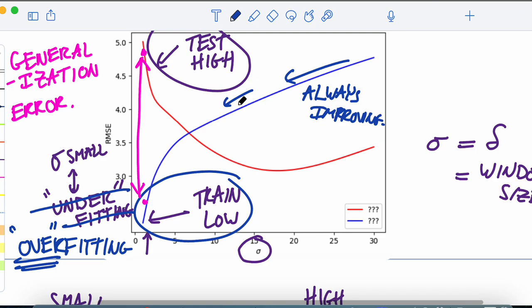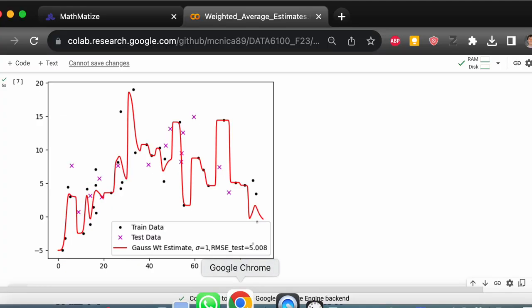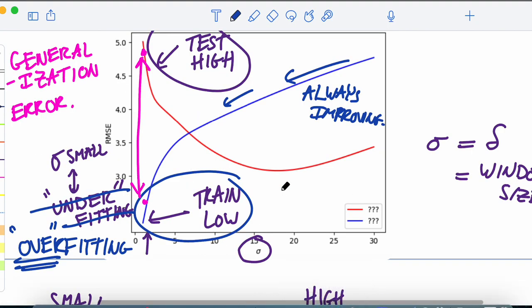So it's a really common mistake that people make: they say, look, as I make the sigma smaller, I'm improving. I'm getting better on the training set. Then they look just at that blue curve and say, I'm just going to make it as small as I can. I'm just going to make it 0.01, right? And then when you do that, you end up with pictures like this that go through all the points correctly, but have a bad test error. So it's really important you don't make that mistake, and you know the difference between the train and the test, and you can keep them clear in your mind.